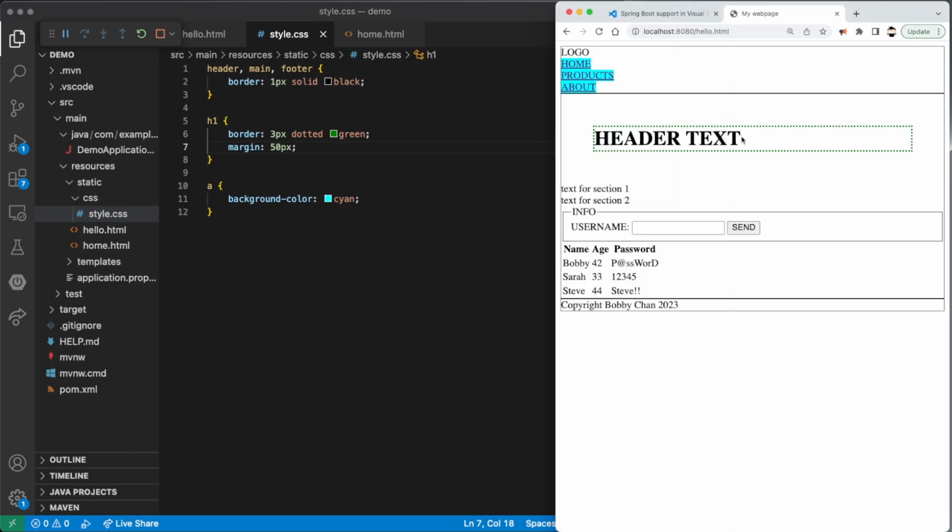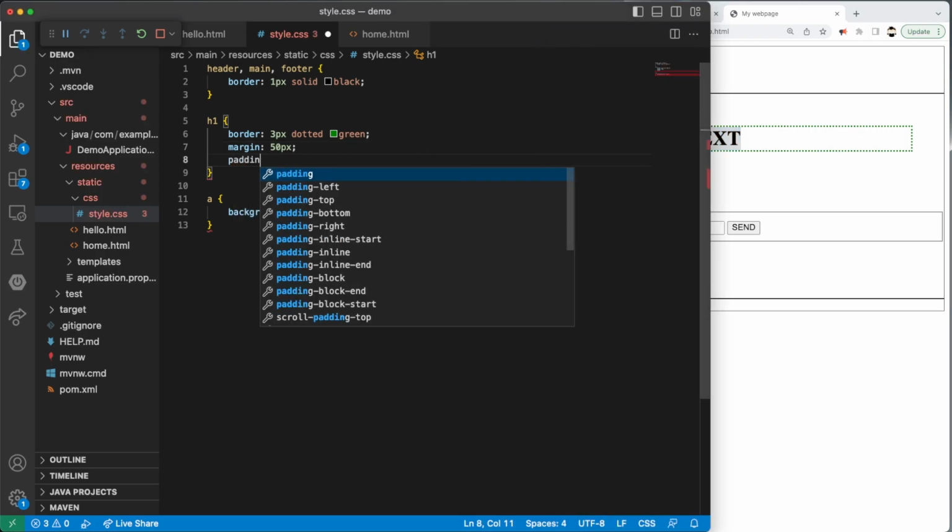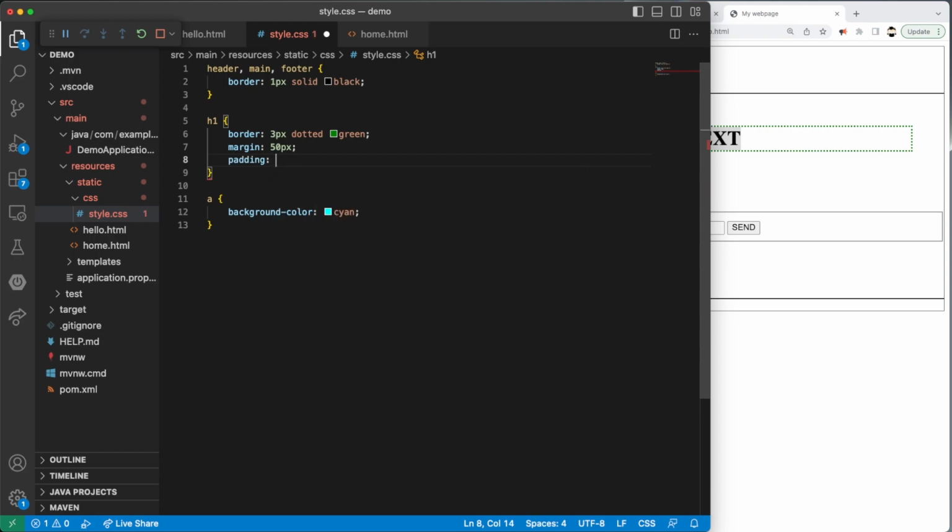If you remember my description, between the border and the content there's typically a padding. By default, there's actually no padding here, but I can also specify the padding of this element. The CSS box that I've just described, this border, this margin, and this padding, appear for all elements that you can grab. So not only can you grab the H1 element and apply these things, you can apply it to any element, and I encourage you to play around with that, and that's really the only way that we can learn.